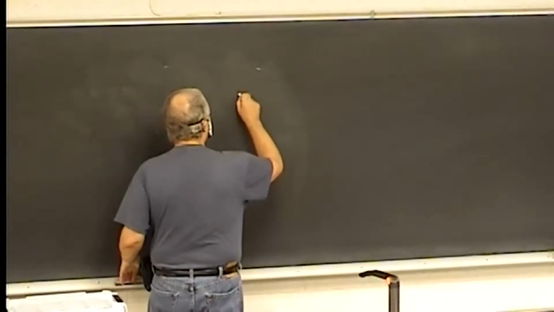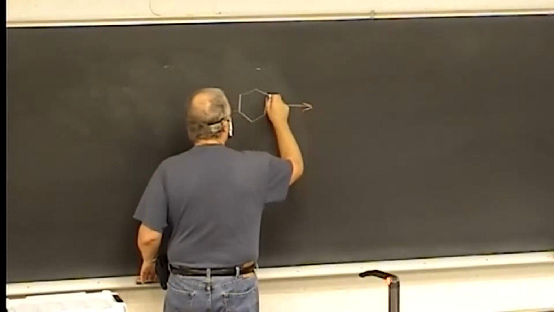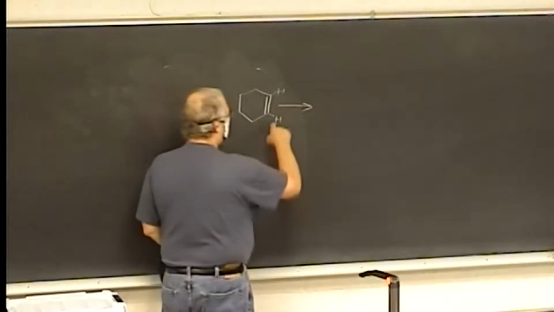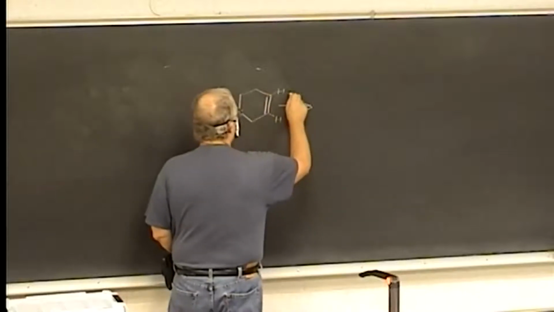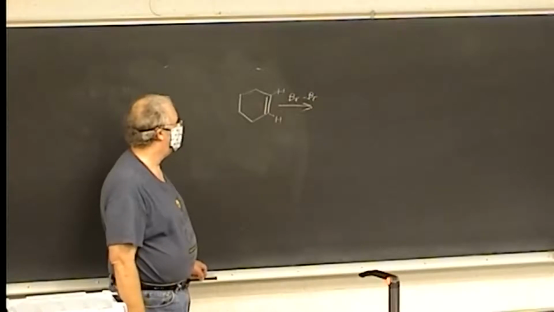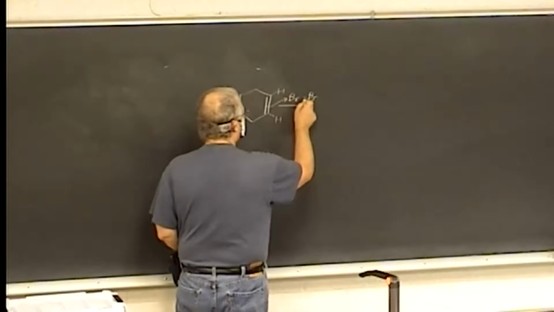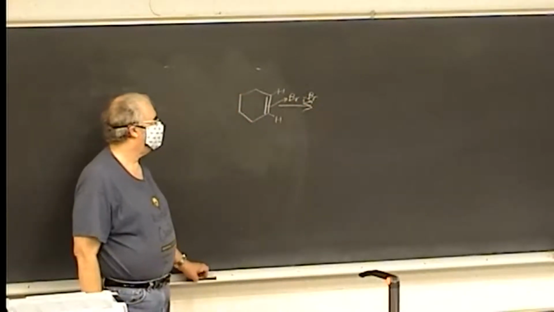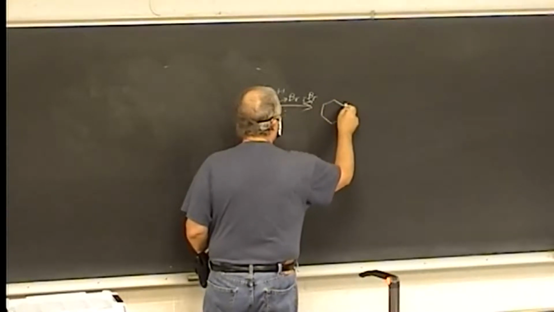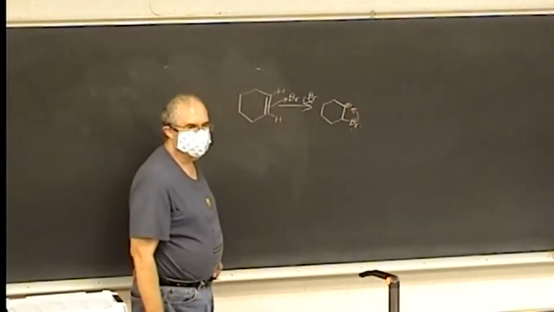We also talked about addition of halogens, chlorine and bromine. So here we have cyclohexene. These carbons have a trigonal planar geometry. We can do this with chlorine or bromine. You could also do it with iodine, with heat, but mainly we talked about chlorine and bromine. So what happens here is that the alkene will attack one of the bromines. And then we'll form a 3-membered ring.